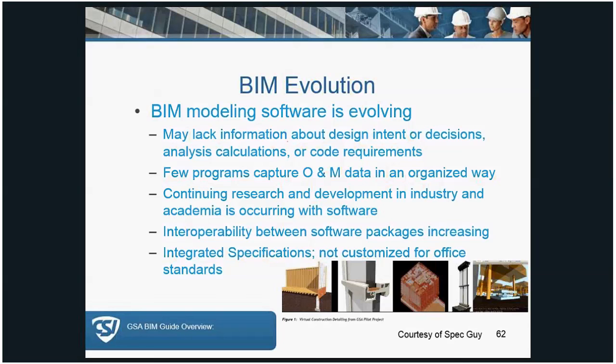We're beginning to see more interoperability between the various software packages, so you're not just stuck with one particular software. You can work with other people's BIM models. And there's an integration of the specification, not customized for office standards, but a concept of being able to share qualitative information within the model.